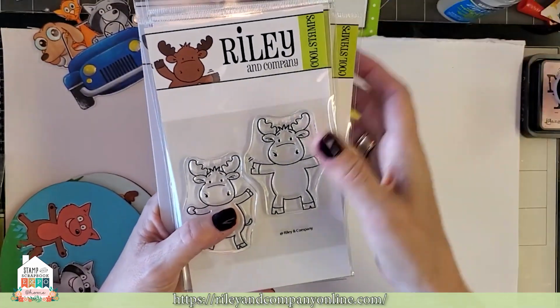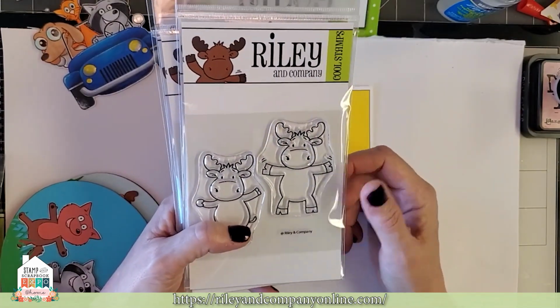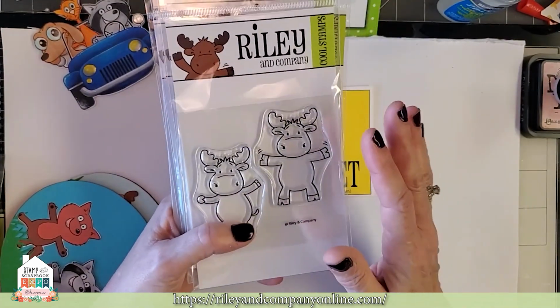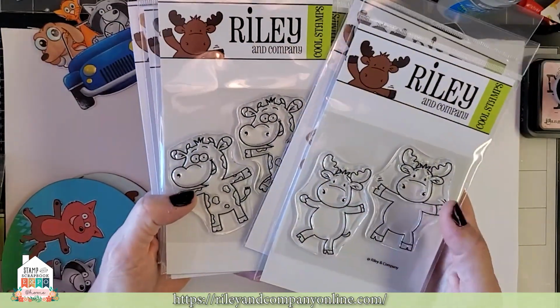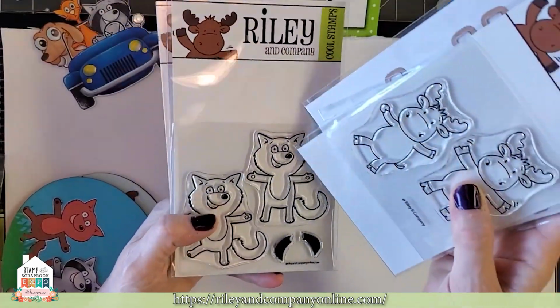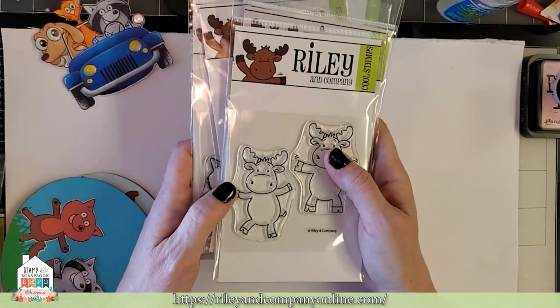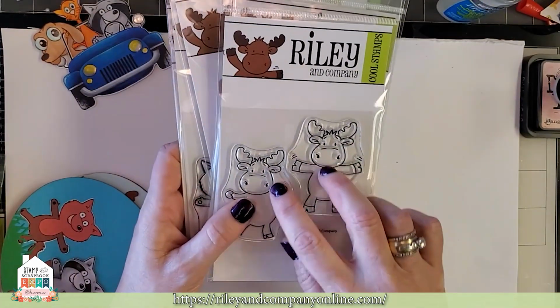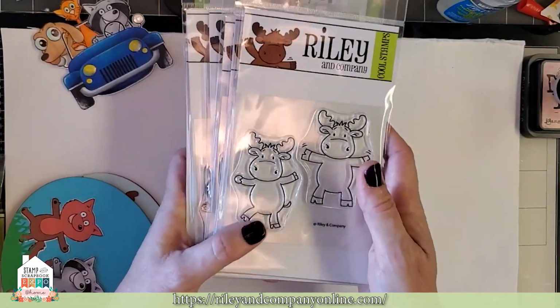Made the switch over. For those of you that don't know about Dress Up Riley, you should think paper dolls, but with way cuter bases. A moose, cows, a little fox that if you put his little whiskers on him, he becomes a raccoon. Just wait until you see my next two. They are adorable. You guys are just going to love them.